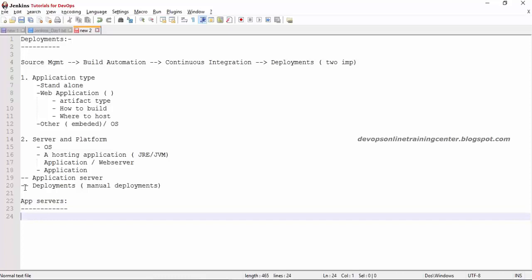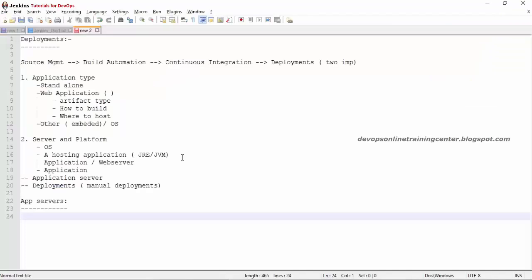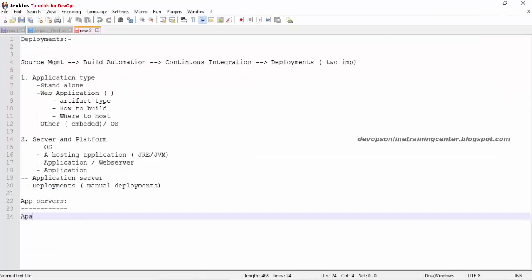Now if I try to show you something over here. See, you are running this Jenkins in some application server, and you are able to access it in the browser. So whatever hosting application is there where you hosted this Jenkins application, that we call the application server. For example, we already set up an application server a couple of times for Jenkins, for Gitblit and all, right? So that was Apache Tomcat. Apache Tomcat is an app server.